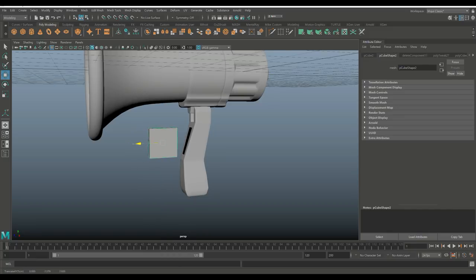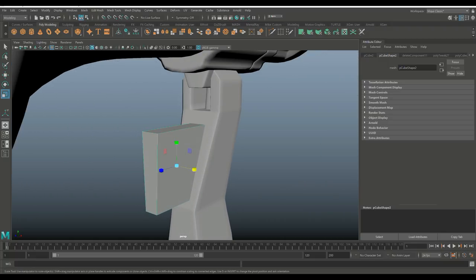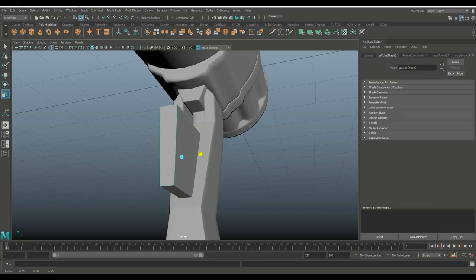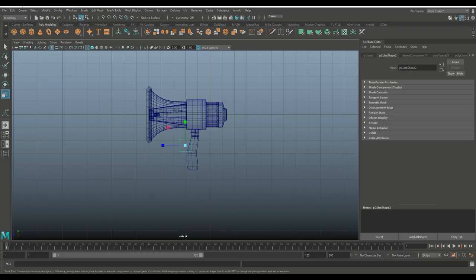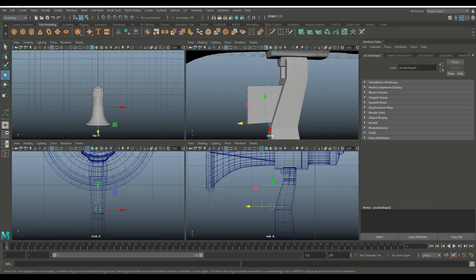And let's get this in there. So we're going to hit W, we're going to move it in. And I want you to be able to see that it's actually inside, so we're going to make it slightly smaller. Just a little. Same here. All right, and then the height needs to be adjusted, so we'll fix that. So we're going to right click, go to vertex, drag select, and I want to see this all four ways so I can see what's going on.